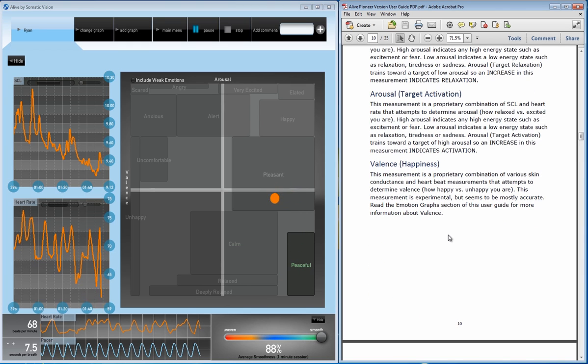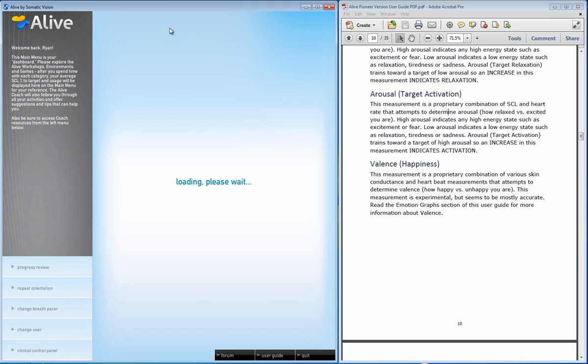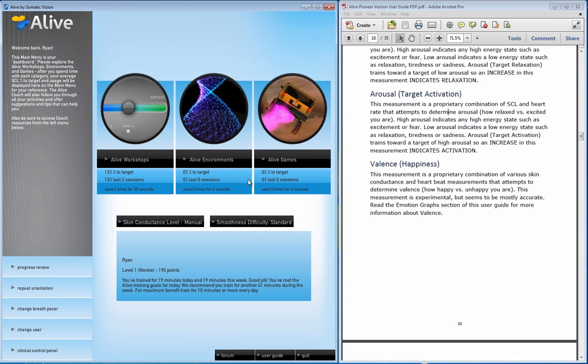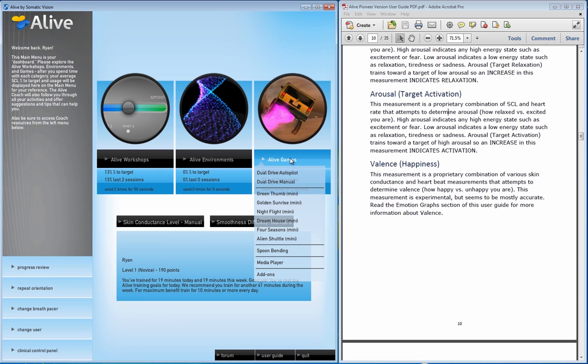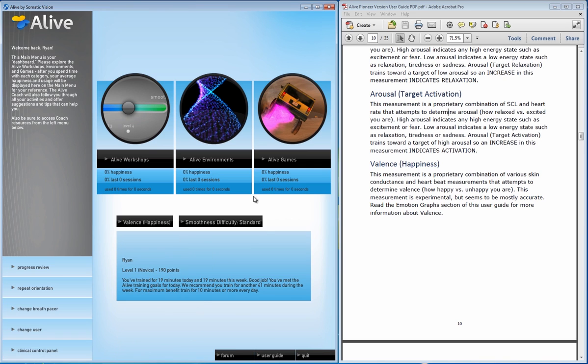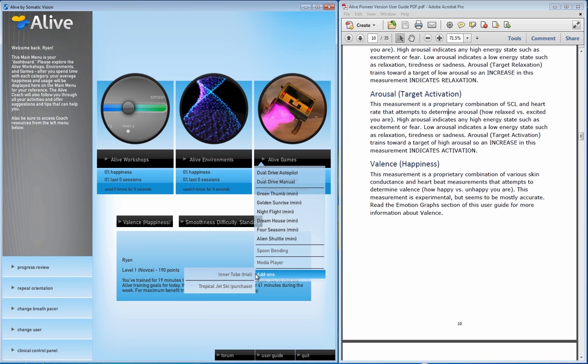Also, you can train directly with either arousal or valence, for example, using any Alive environment or game. Now, not all games work with all of the new measurements. So for instance, if you were to choose valence, you would see that you can't use the old version of Inner Tube and you can't train with Tropical Heat.